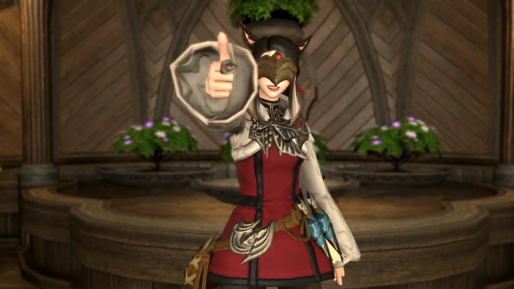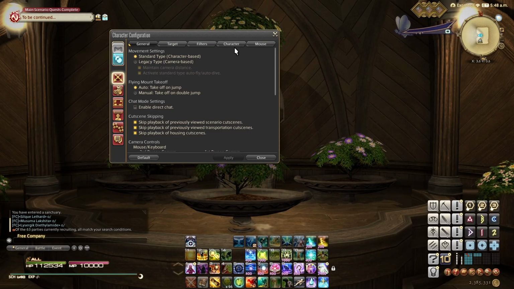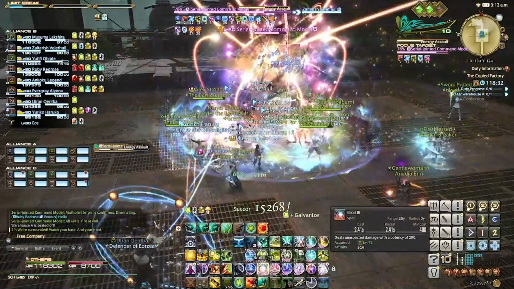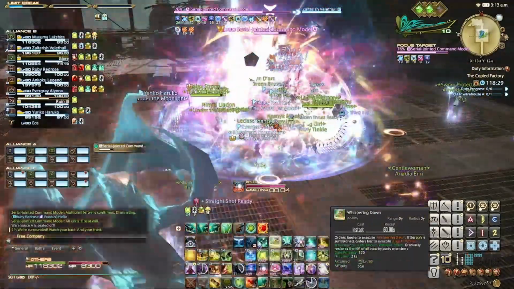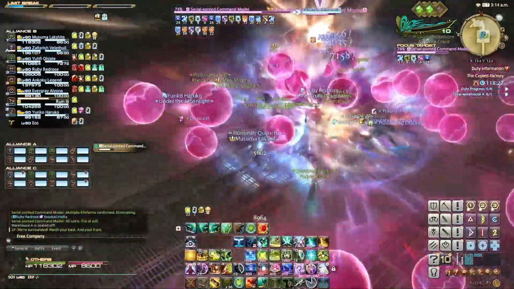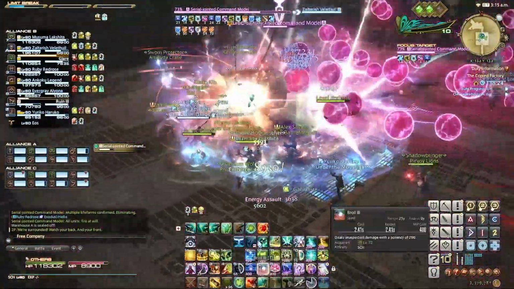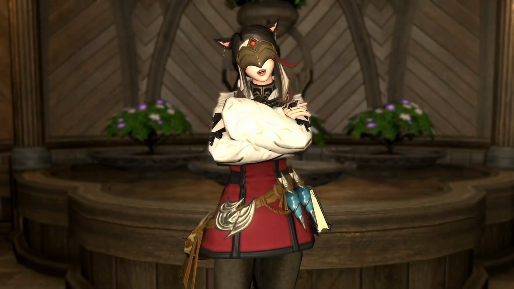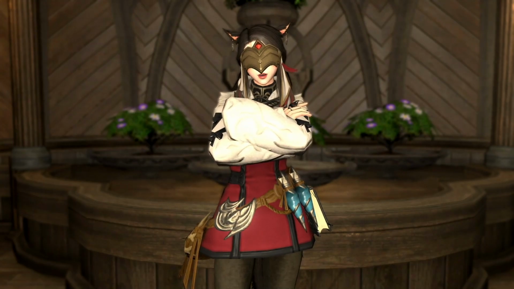Tip number 2. Also under Control Settings, click on the Character tab at the top and navigate to Battle Effects Settings. During new content or content that I'm learning, I find it extremely helpful to change this to show limited. When you're learning new mechanics and looking for tells, and there's holy spam over here and fire explosions over there, and your screen is just a mass of particles and colors, you're probably not going to notice the AoEs under your feet or the laser cannon aimed at your face.